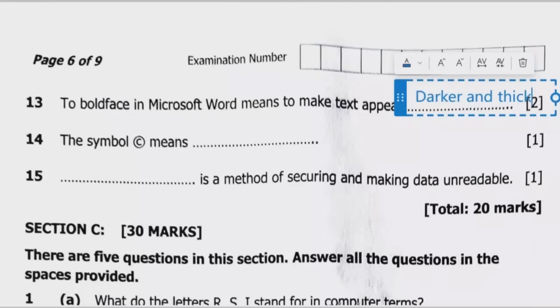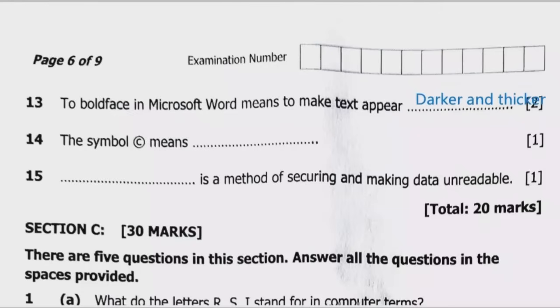So you apply that so that they become darker and thicker. Let me say thicker than other characters. Okay, so to boldface in Microsoft Word means to make text appear darker and thicker.